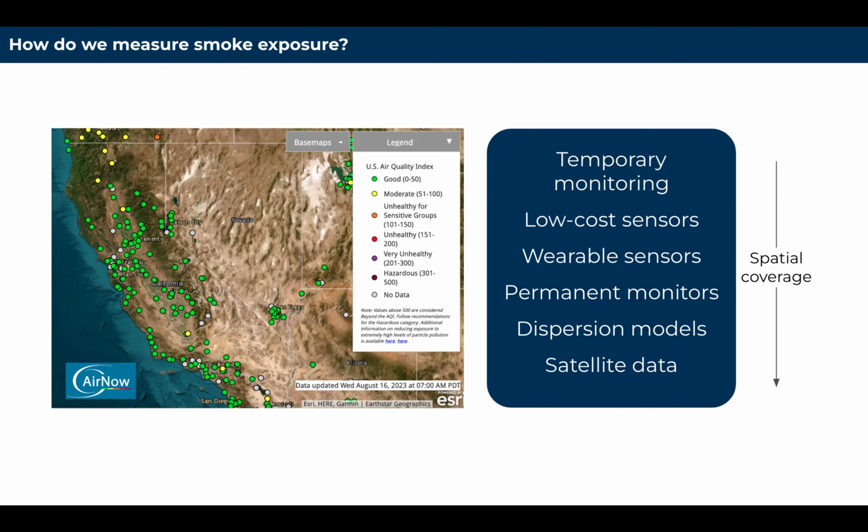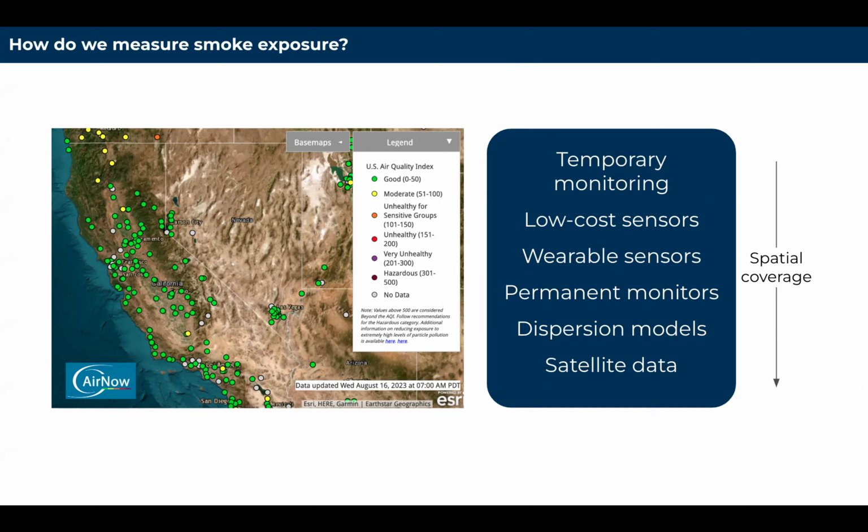They're really great, these monitors, at providing air pollution information at a single location at fairly fine temporal resolutions, but they can only measure total pollutant concentrations and not source-specific contributions, meaning it can be really hard to piece apart what pollution is coming from wildfires versus other sources like traffic-related air pollution, energy production, et cetera.